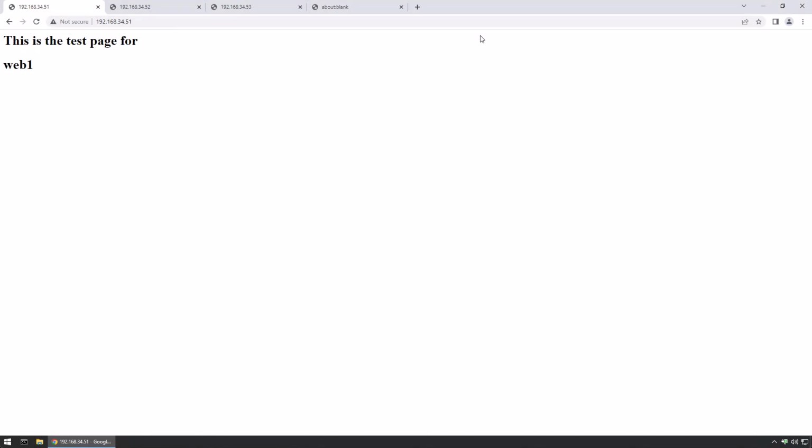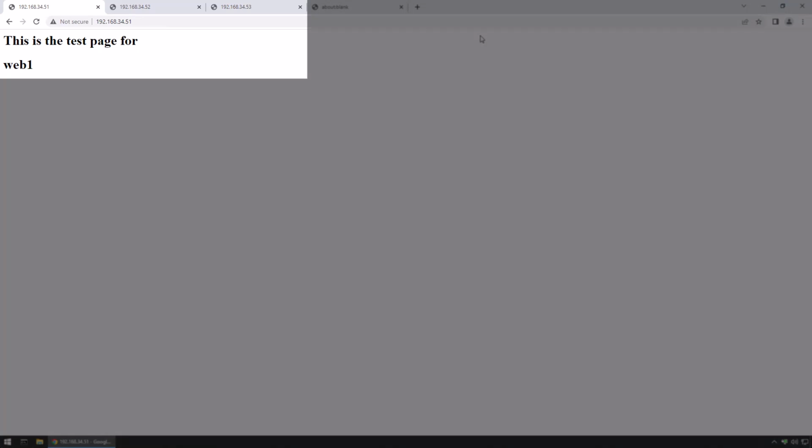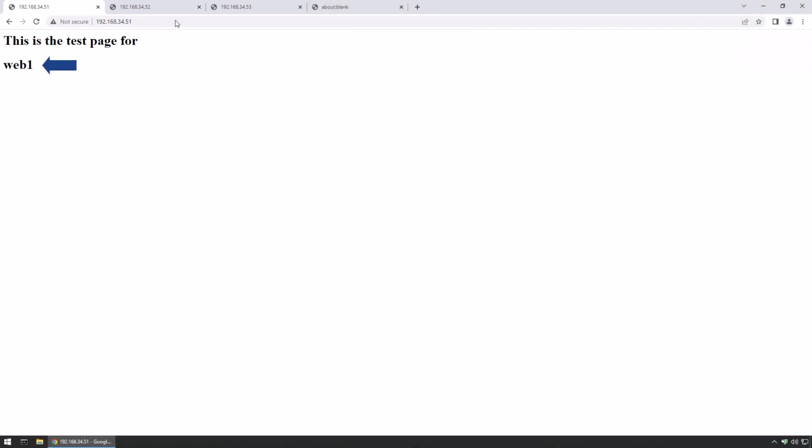Back at the Windows desktop, you can see I have four tabs open. To demonstrate the round robin load balancing, I have set up three web servers to display a static page with their unique server's name. The first tab shows Web 1, there is also Web 2, and Web 3. For the last tab, I have previously created a DNS A record for the server pool and assigned it the virtual service's VIP. When I load the page, it displays the first web server in the rotation. Clicking Refresh will cycle through all three of the web servers using the round robin algorithm as I specified earlier.